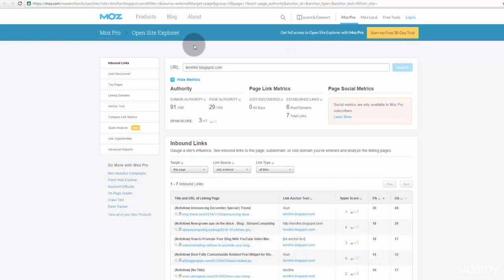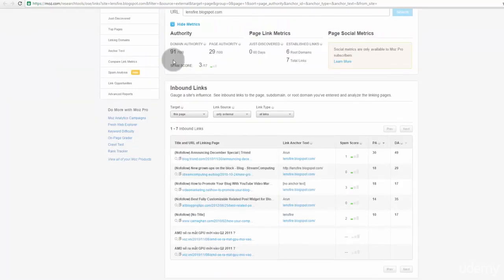Open Site Explorer has a small drawback. Whenever you search a subdomain, this tool will display the results partially for the domain name and partially for subdomain name. For example, I have checked for lensfire.blogspot.com, but the domain authority is given for blogspot.com. Only the page authority is given for lensfire.blogspot.com. Unlike other backlink checking tools, Open Site Explorer detects only a few amount of the backlinks for a given particular domain. That's the drawback of Open Site Explorer.